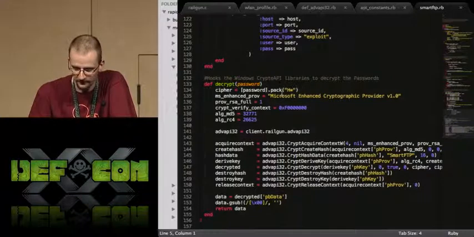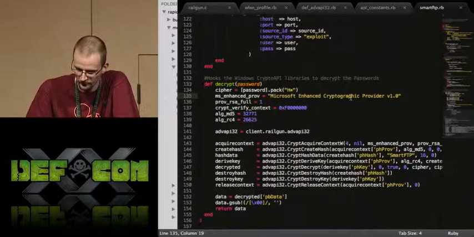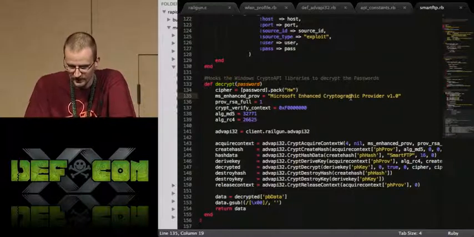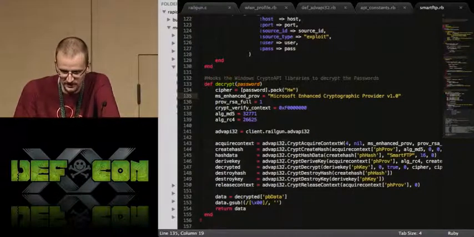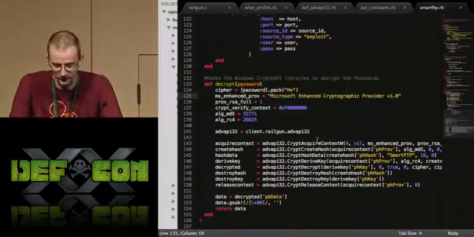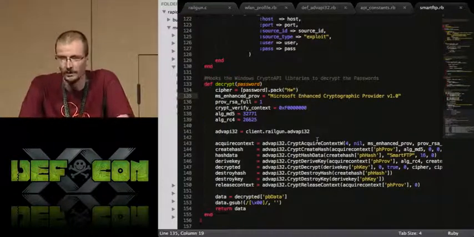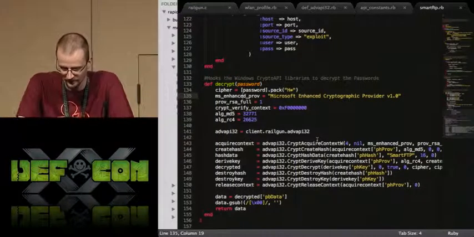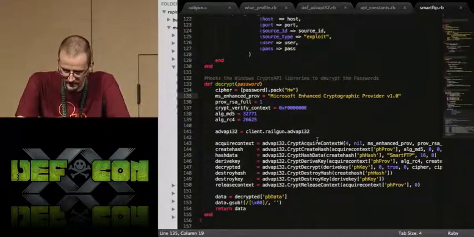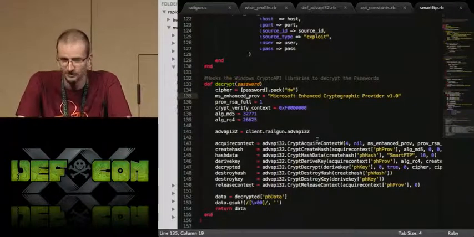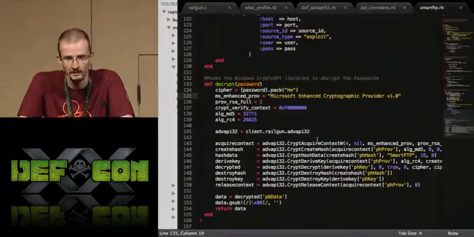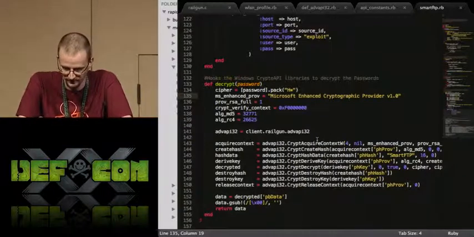And I predefined some constants here that are useful for the cryptographic functions. But then you can see we call a series of crypto API functions to acquire the cryptographic context, create a hash. That hash data is then used to derive the cryptographic key that was used to encrypt these passwords.